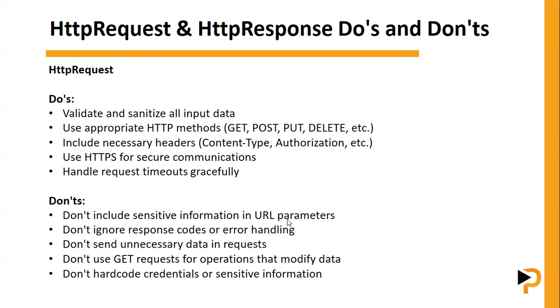Don't use a get request for operations that modify the data. Obviously we know that get requests are not that secure, so don't use the get request for operations that include modifications to the data. Don't hard code credentials and sensitive information within the request. So these are some do's and don'ts about the HTTP request.